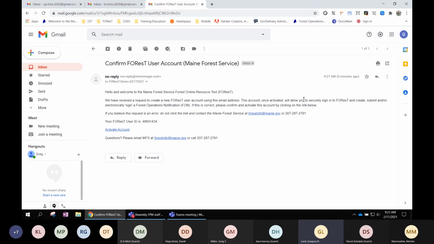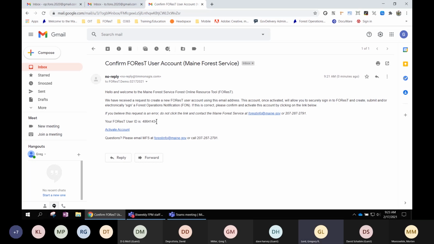And once it's activated, you can securely sign in to FOResT and create and submit notifications. So if you get this message and you're not setting up an account in FOResT, don't click this activate account link, and contact us either by email or by phone.